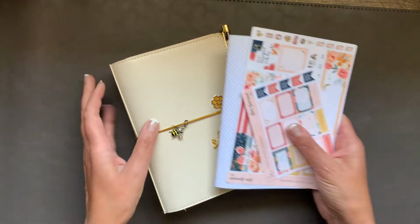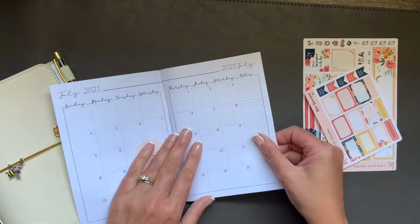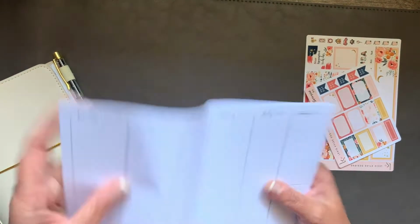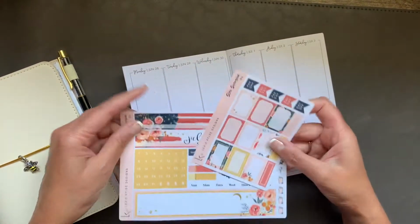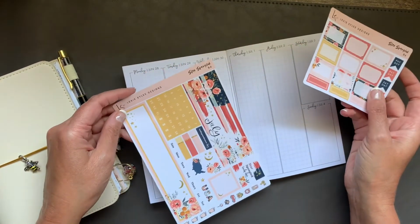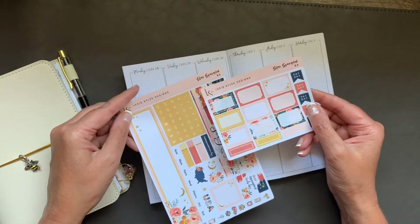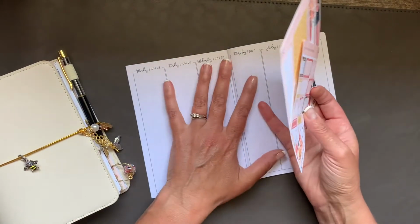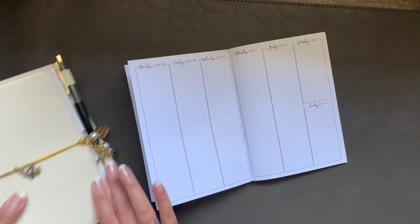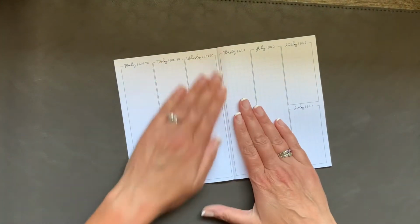And my Lights Planner Action July to September starts with Monday, June 28th. And I recently hauled this Lexi Kylie Designs B6 sized monthly. It's called Star Spangled. So I need to do that for here, but I think that should be a separate video. What I'm going to be doing for plans in this video is my Americana kit from Coffee Planner Mom.